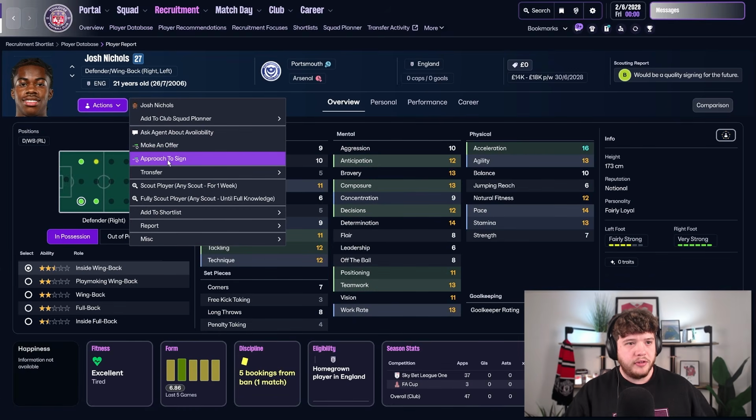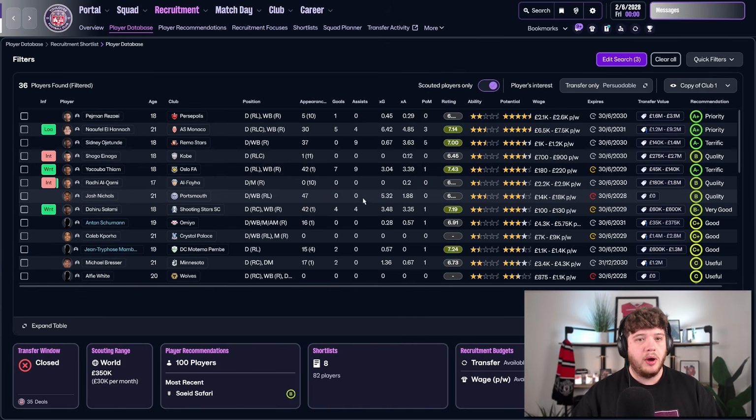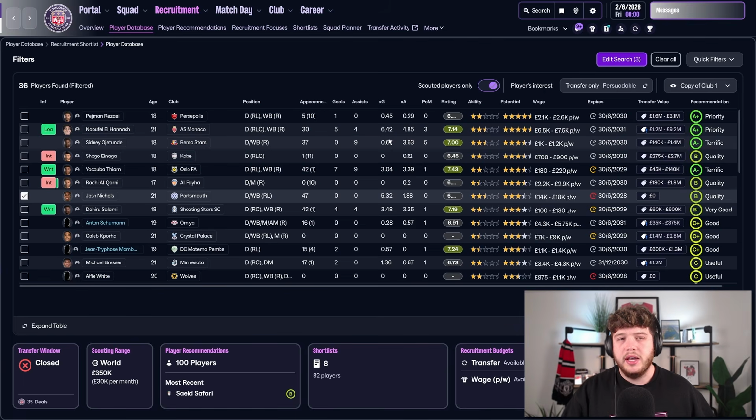Is that actually for free? It is actually for free. Good speed, good pace, decent determination, an okay player. I mean, probably not going to be good enough for this kind of level, despite looking like it. But for free, you couldn't really go wrong as a backup right back.